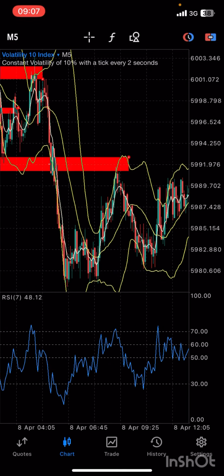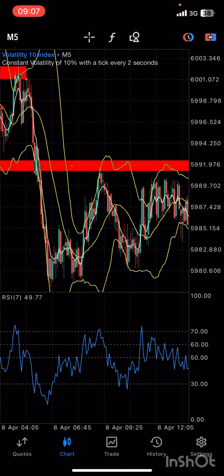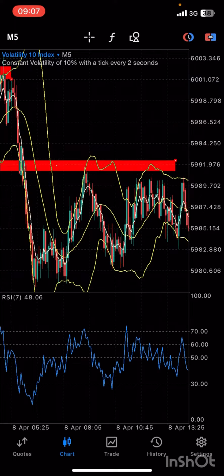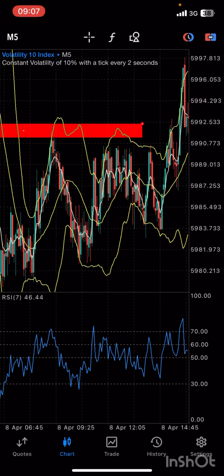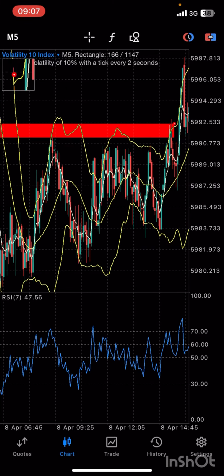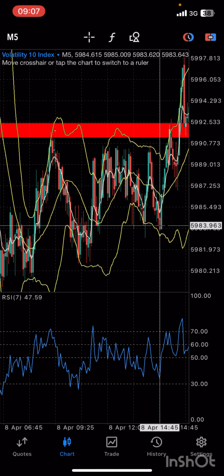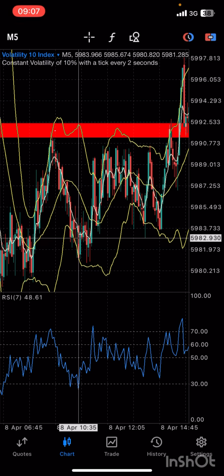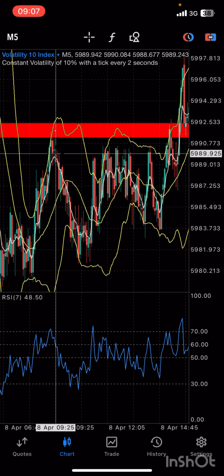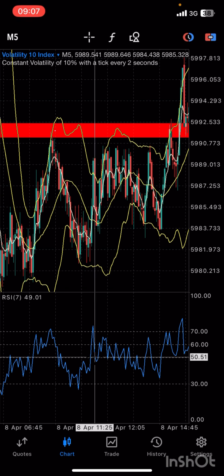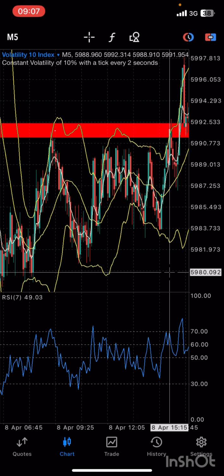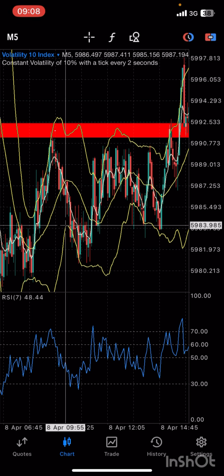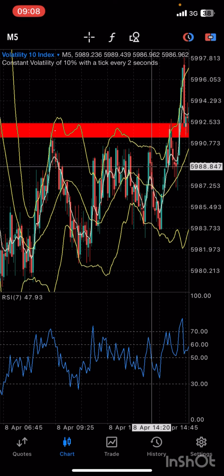So I'm going to extend this one. Let's see if price is able to break it. Okay, good. Now, since price has been able to break this point, price has been able to come down and break this. Remember, the reason why we could not take this other trade is because this price is supposed to go all the way down and break this zone area, so we can draw a line and wait for it to come. But obviously we can see now that it didn't get there, so we have to wait to see what happens.